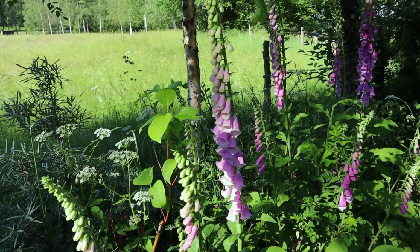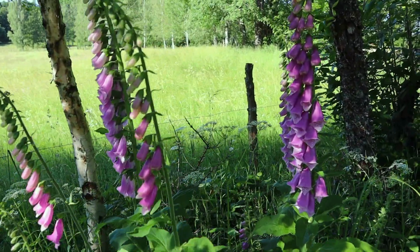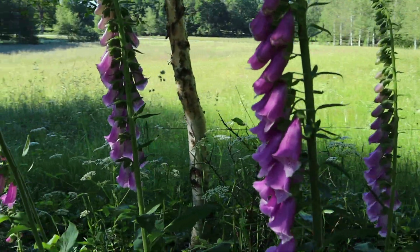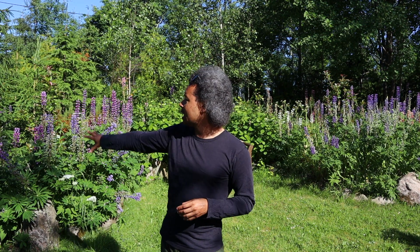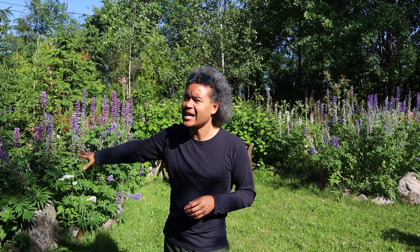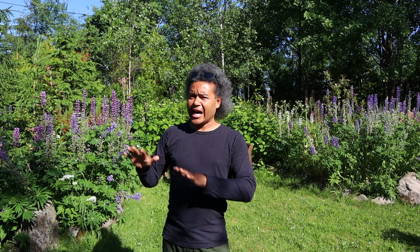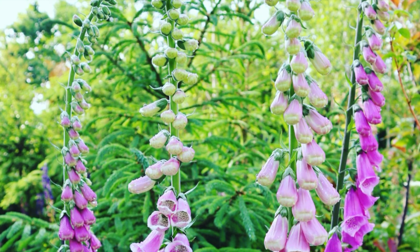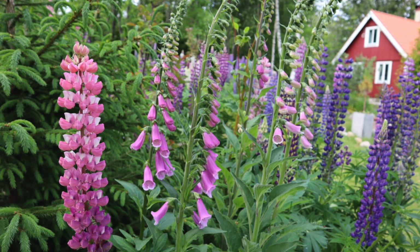But at the moment I'm really enjoying the pink, because I've actually placed pink rose plants in amongst them that will start flowering later and better next year as well. And I already actually have a grouping of them coming up on the side of my lupine flower bed here. They are taller than the lupins, and they are absolutely spectacular together. So I'm really happy about that combination, and I want to show you a couple of pictures I've taken of them together so you can understand what I mean and why I'm going to let that plant go to full seed this year, so that I can get this plant spread out in the areas that I want it to be.